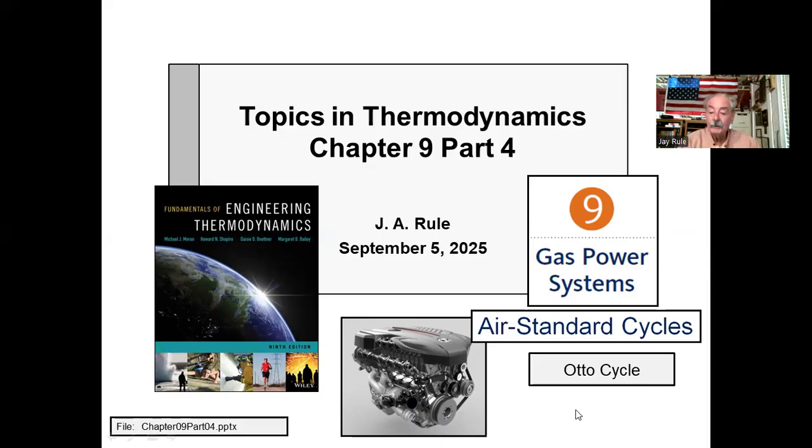who proposed this cycle. So we're in Chapter 9. We're talking about air standard cycles. So remember, our working fluid, our substance, is air that we're going to treat as an ideal gas. And remember, I've thrown a monkey wrench in the thing: a confusing part of the textbook and analysis is sometimes we're asked to do a cold air standard analysis, and other times we're asked to do what we call an air standard analysis. And they are computationally different.